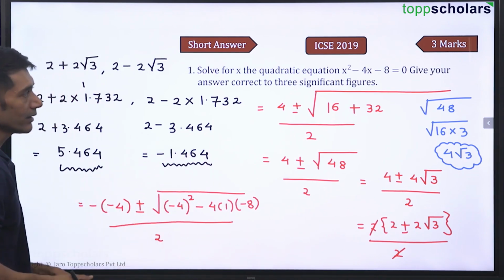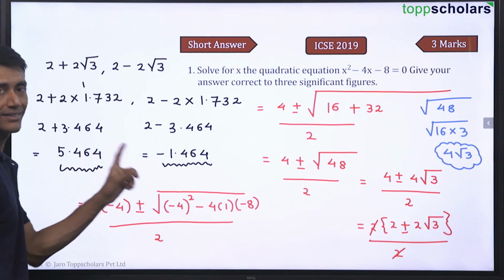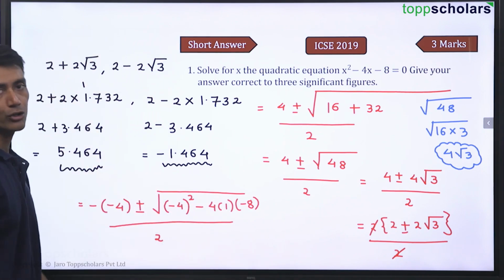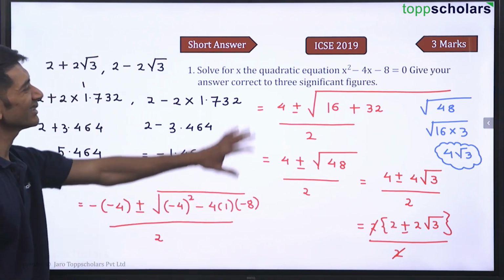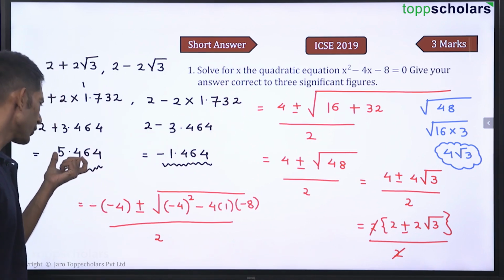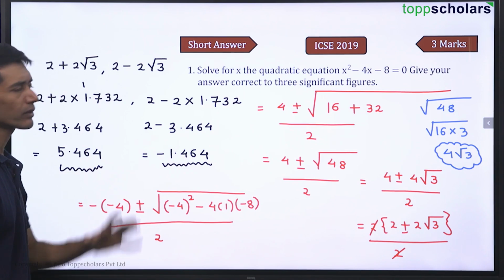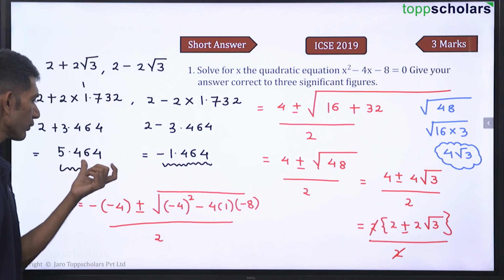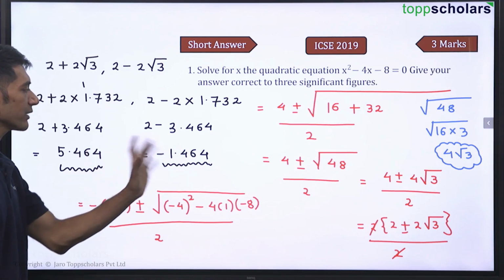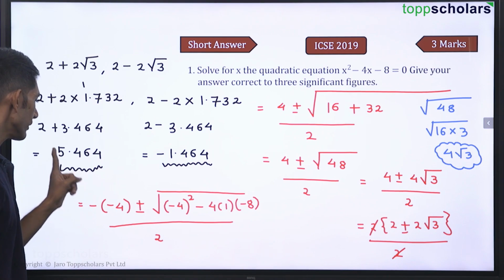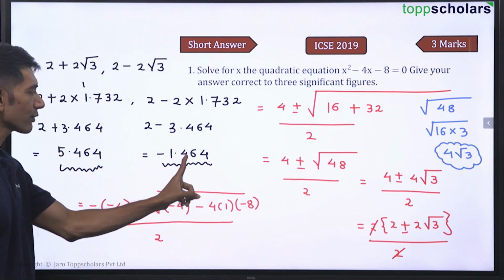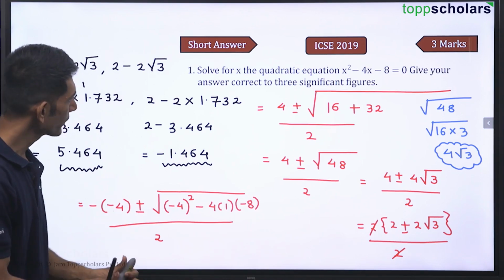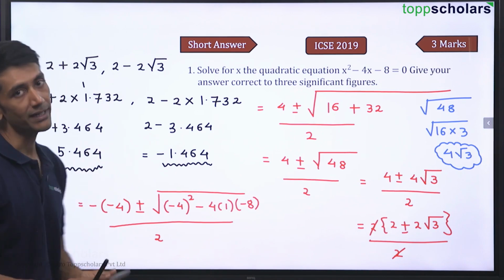So have we got the two values of x? Yes. What are they? The first value is 5.464. The second value is minus 1.464. I hope this is clear to all of you. So here, although they have not told you 3 decimal figures, 3 significant figures, you can also keep your answer as 5.46 and minus 1.46, that is fine. But it is way more appropriate to keep it as 5.464 and minus 1.464. So 3 significant numbers are 5, 4 and 6, minus 1, 4 and 6. That 4 is anyways extra, but that is absolutely fine. That's not a problem. You need to write down the answer correctly in the decimal form.